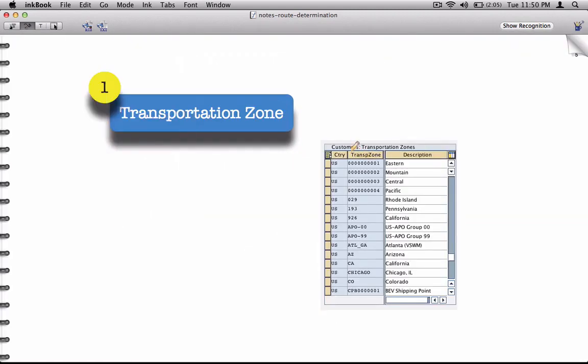The first thing is what is called a transportation zone.